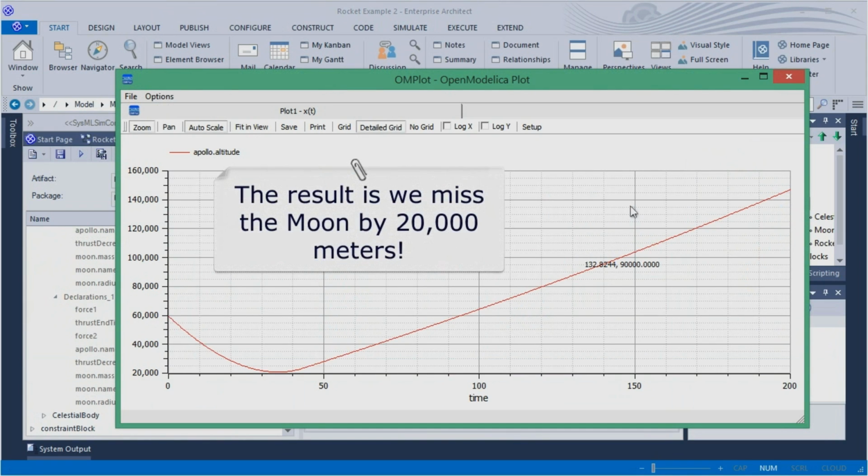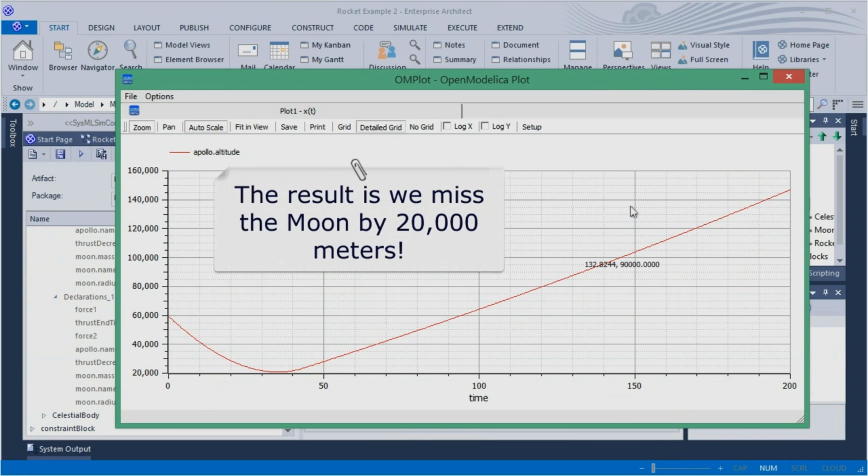Here's what's really interesting about this particular chart: by increasing the thrust of that engine, the result is we miss the moon by 20,000 meters. So the landing craft never actually lands on the moon, and we have completely failed in our mission objective.